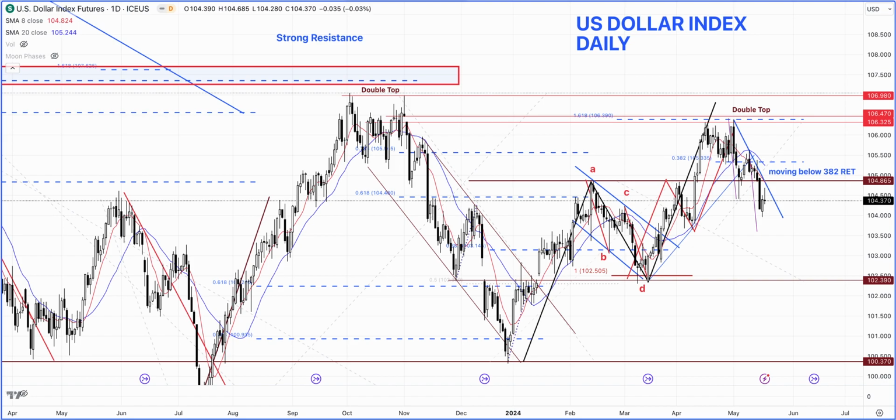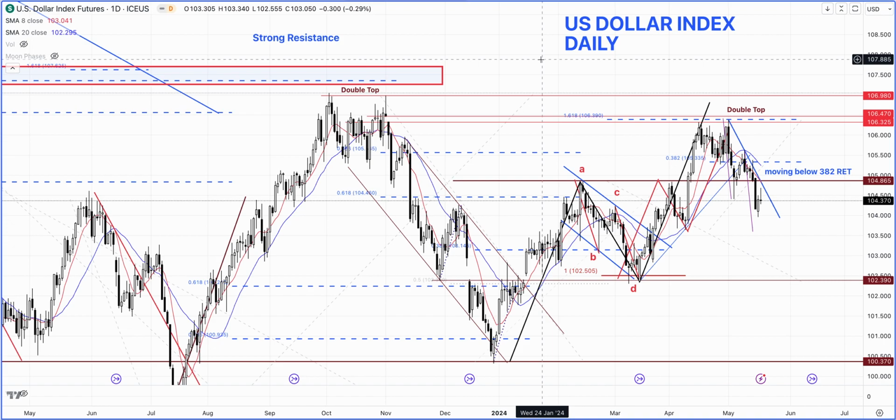So we'll start by taking a look at the dollar index, and I believe it is one of the most important charts that we are going to take a look at. As you know, what we have been discussing for a number of days and weeks now is that we are expecting the dollar to weaken against a basket of currencies. The reason is that, based on the technical picture, we believe 107 to be a very important high, and we have seen a double top formation around 107 before.